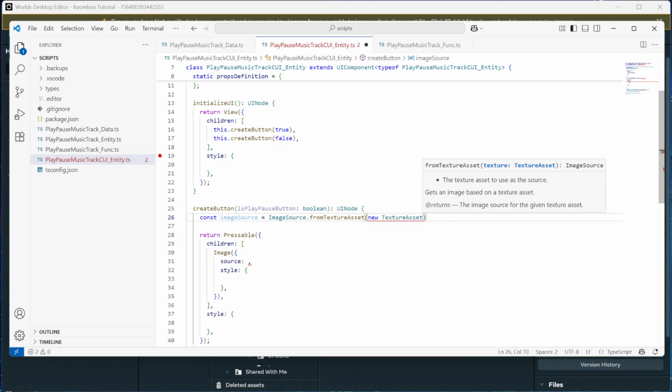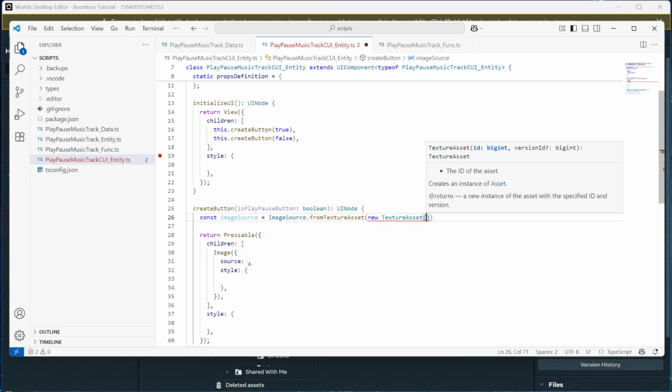And we can create the texture asset via the ID, but the ID is a big int. And so we type big int parentheses, and we want to use a string. Technically, it's a number, but it's a big int number. And if you use a regular number, it could get rounded. So you want to put single ticks for your string value. And then this is where we need to use this Boolean. And so what I'm going to do is put a semicolon at the end.